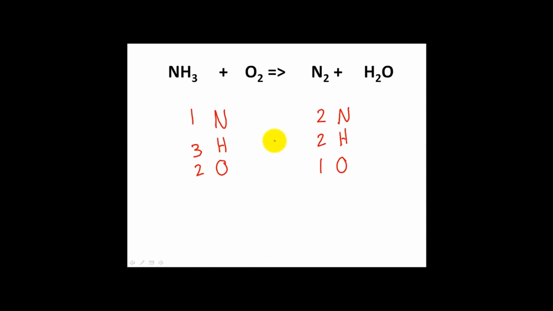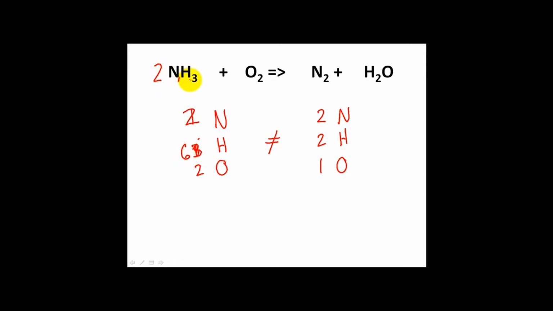All right, and so as we work this out here, I see, are they balanced? Are they equal? No, and I have to use coefficients in order to satisfy the law of conservation of mass. Let's just begin anywhere we want. Why don't we, in this case, begin with nitrogen. There's 2 nitrogens here and 1 nitrogen over here. Well, I'm just going to do a 2 times 1 to give me 2 nitrogens. And that changes that number to 2. And 2 times 3 is 6 H's. So I no longer have 3 H's, I have 6 H's.